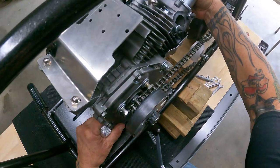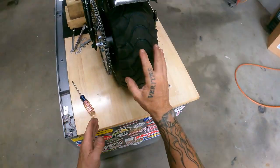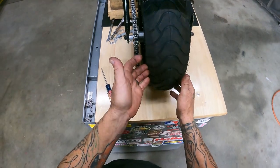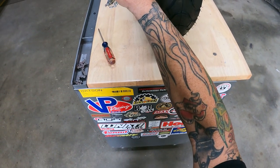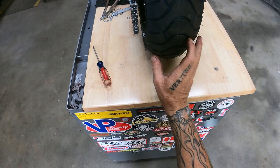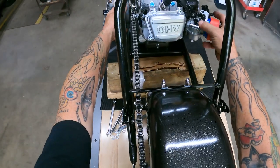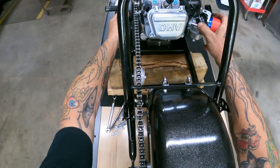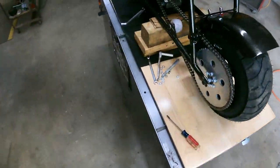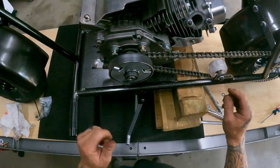So let's ease this motor forward. Then I'll usually come back here and make sure and track everything. I have the bike up off the ground where the tire rolls. That way I can sit here and look down the chain line and see if the chain's too far to the left, if I have to shim the clutch in or out. But the way they put this kit together, basically all you have to do is make sure your motor is straight. Mine's a little crooked. Get the motor straight, and that's pretty much it. You don't really need a shim or anything. You just bolt it together. So we'll get that done, and then I'll adjust this chain tensioner.